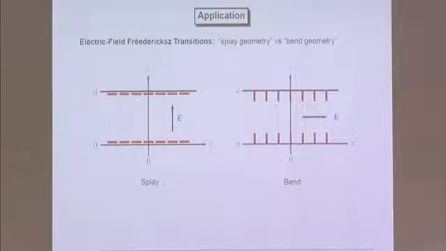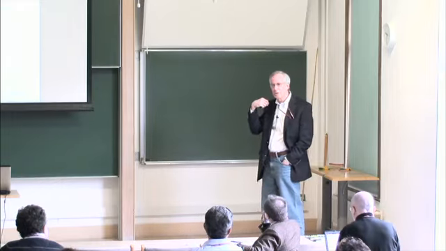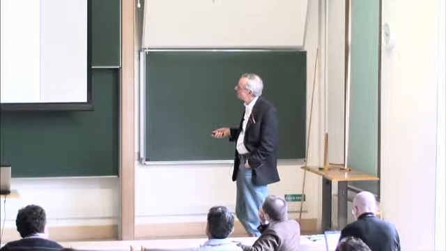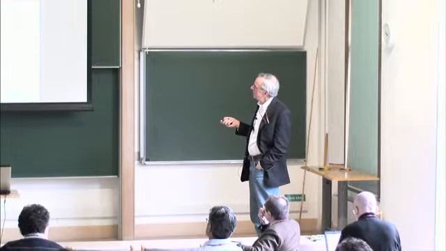And one is, once I figured this out, I looked at all the standard Frederiks geometries to see if there were any couplings present where this D naught factor could come into play, and whether anything funny could happen with the Frederiks thresholds as a result of this. And in fact, it's very easy to come up with an example that works.